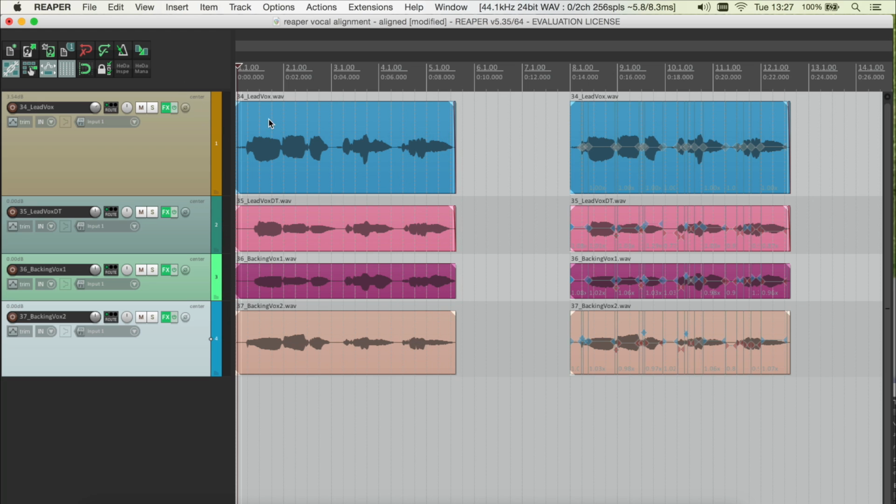Now, hopefully you can hear that's not actually too badly performed at all, but there are areas where there's a couple of words where it just starts not quite bang on, and in particular there's one long phrase here on this second track compared with the others. Let me just play that one more time and then I'll play you the after.